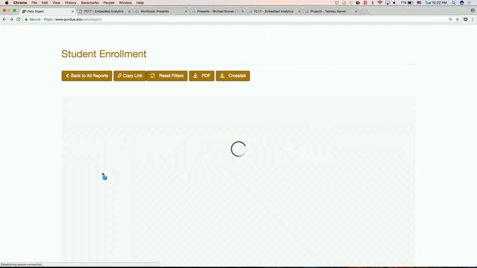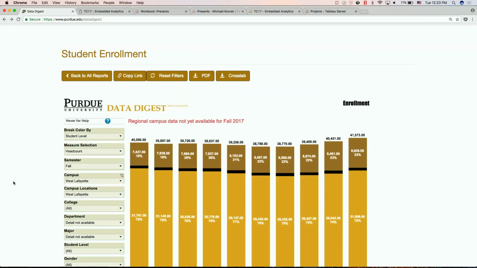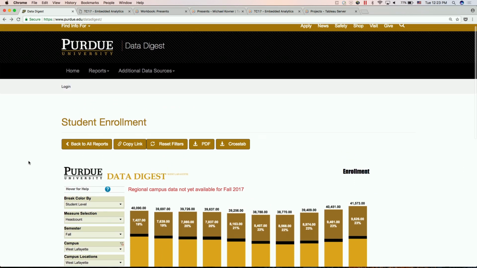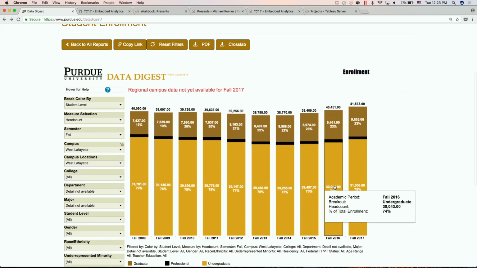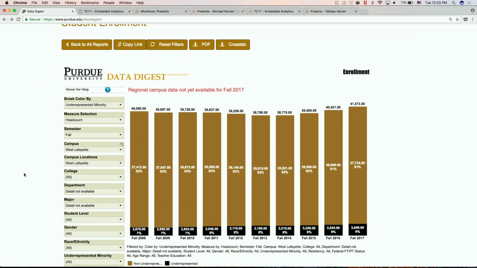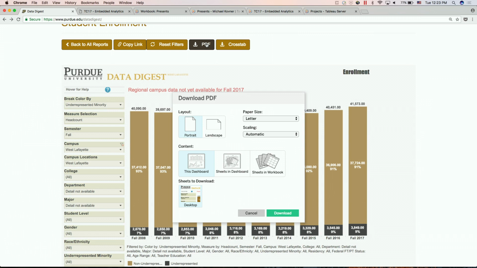So they click on one of these Tableau dashboards, and again, once they click that link, they're still inside of the data digest page. There still is no indication that this is specifically a Tableau visualization. However, it is an interactive visualization, so they can hover and find information or filter, just like any other Tableau visualization. And finally, these buttons up top are actually HTML and CSS buttons that live outside of the Tableau frame, and yet they are able to control what's happening inside of the visualization.